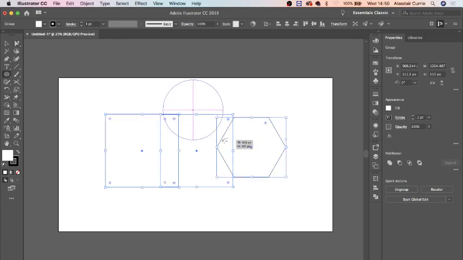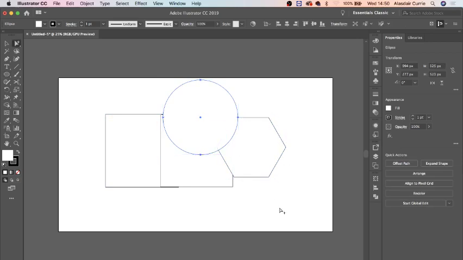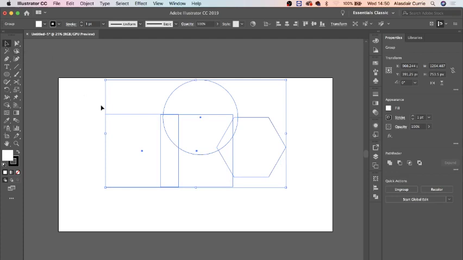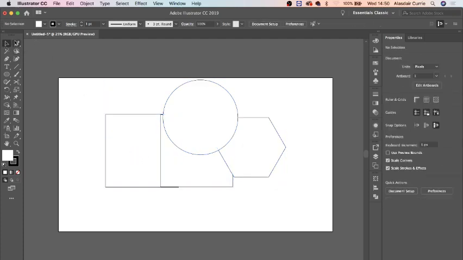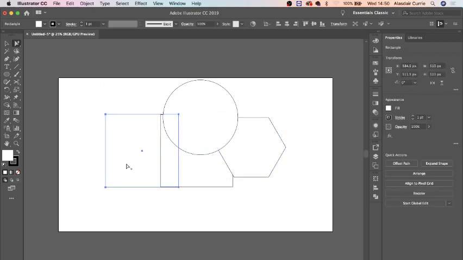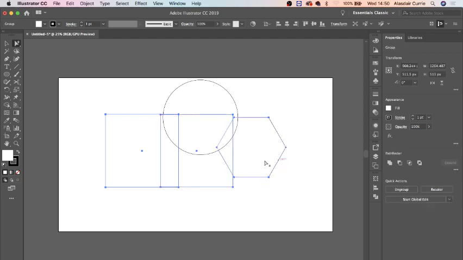So if I throw down a circle and then I group them all, a shortcut for group is Command and G, so that's them all now grouped. If I go into the selection tool and then select them all, they're all selected now. Whereas if I use the direct selection tool and I choose one of the 3 originals, I click on the first one for a single click, a second click picks up the original group, a third click picks up the rest, and it progressively works through till it picks up everything within that group.